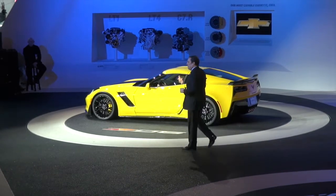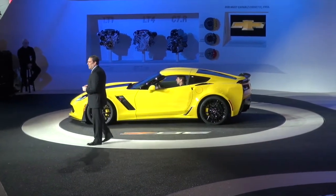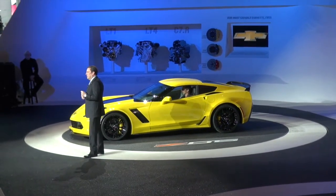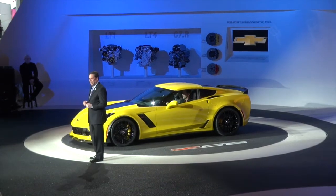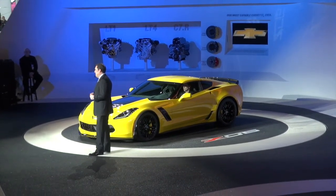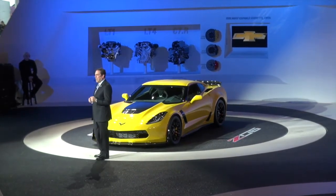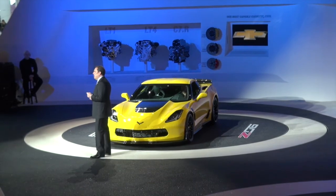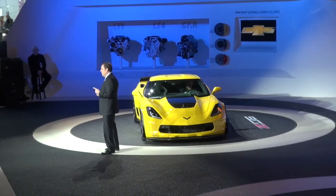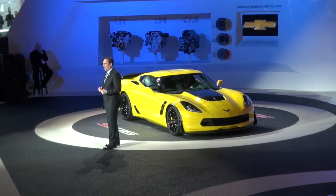And the 2015 Corvette Z06 is truly a world-class supercar. It rivals the performance, design, technology, and visceral driving experience of any exotic car. It is our most capable Corvette ever. The very first time we took the new Z06 out on the Milford Road Course, it set a new track record, beating even the old ZR1, and you know what that did. And the team is just getting started on the development of the car.